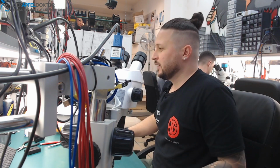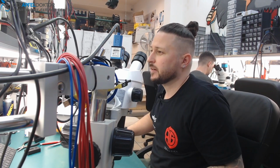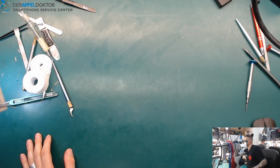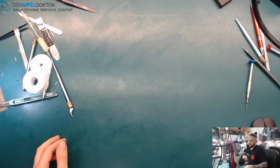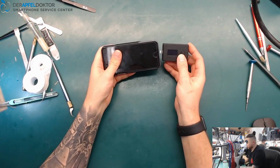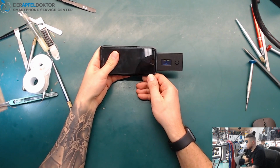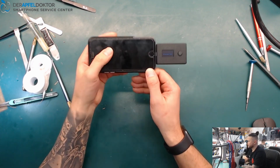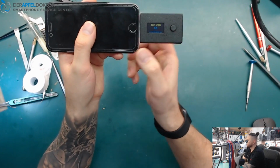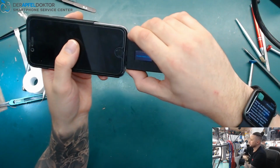Okay, so now we just go to the enhanced camera and let's see what we got here. Here we got an iPhone 6 and the phone doesn't charge anymore and doesn't do anything. So let's check by the amazing ICC PRO and directly instant test: Tristar Hydra fail. So that's the instant test directly. You have the result on the screen.